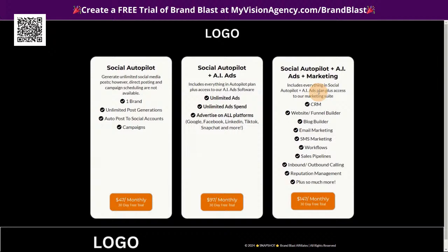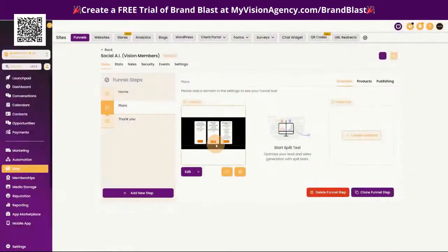Now, this is just an example. You can create any combination that you want to, but I did want to provide this to you as an example of how you can create these plans and combine all of your white label tools. Okay. So this is going to be available to everyone who gets the snapshot as well. You obviously need to have the white label AI ads to be able to utilize these plans, and you must also have high level.